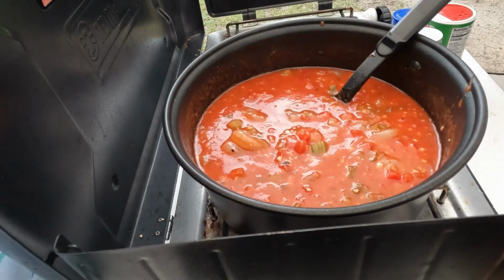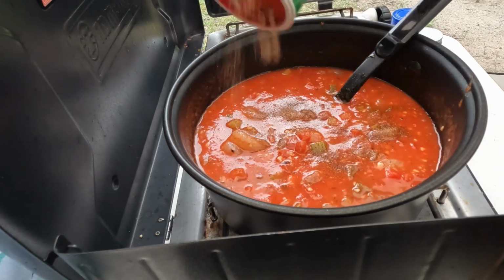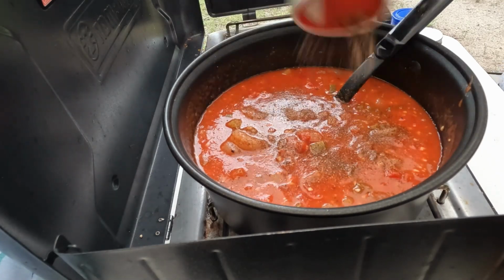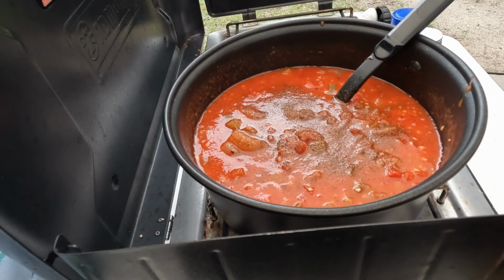Alright, so I'm going to go ahead and start putting in some of my other ingredients, such as my Cajun seasoning. I'm just going to sprinkle in a generous amount. The recipe that I did use actually called for Tabasco, but this stuff is spicy and I didn't want to put any more. I think that's enough. We'll taste it and see.